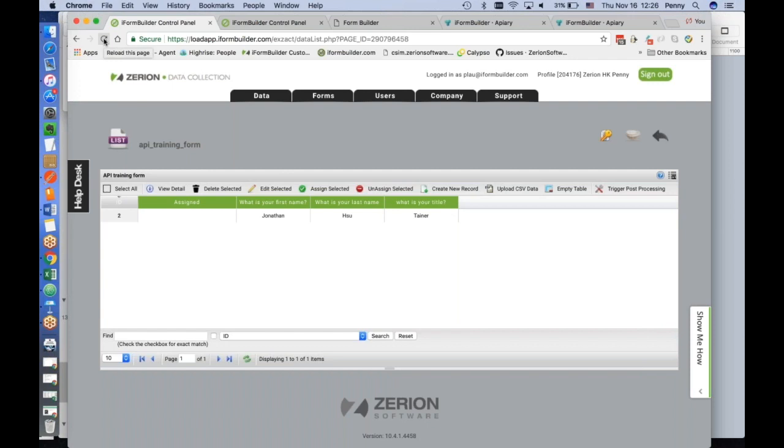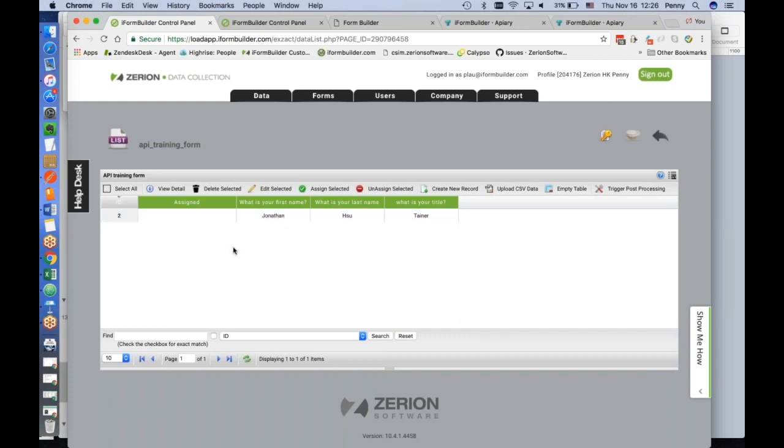Penny, if I could interrupt for a second. Sure. We did have one question from the audience. They're a little bit confused about how this is automated if the access token expires in an hour. Would they have to continually go in and create a new access token, or is that going to be happening automatically?